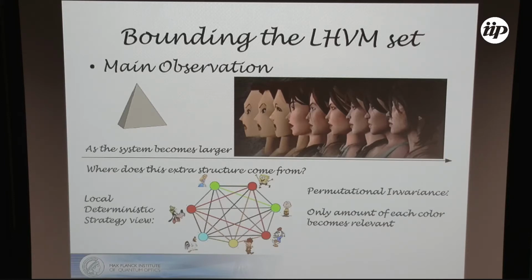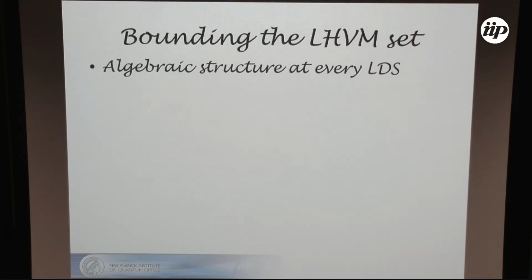So this allows you to parameterize the local deterministic strategies in a very efficient way. Let's call x0 the number of greens, x1 the number of reds, and so on. Of course, they must sum up to n, because these are all the possibilities that you have. So this means that your correlators now gain an algebraic structure that we did not use when solving the polytope. It was just a random cloud of points that you send to the solver and you get the list of inequalities back.